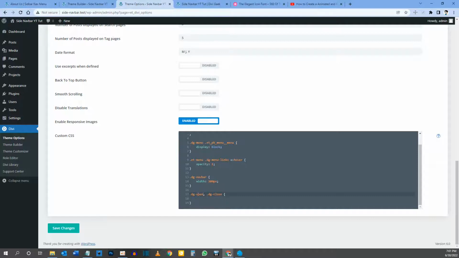Guys, just make sure your code's like that: dot DG open, comma, space, dot DG close. We're going to use something called cursor, colon, and we're going to use pointer, like that. Just pause now and make sure your code's correct, or if you're still typing it out, just copy it exactly like this. If you've done that, great. Let's save changes.